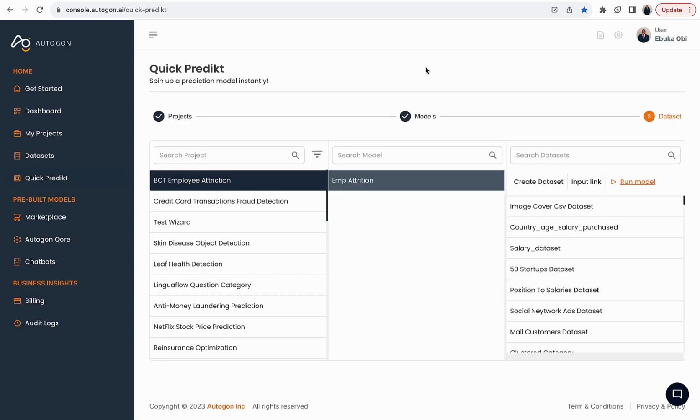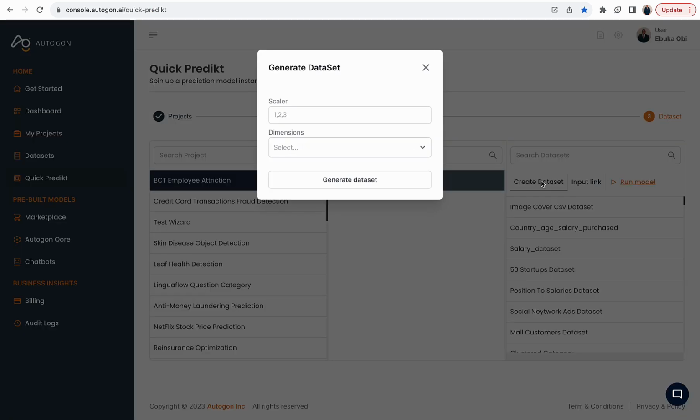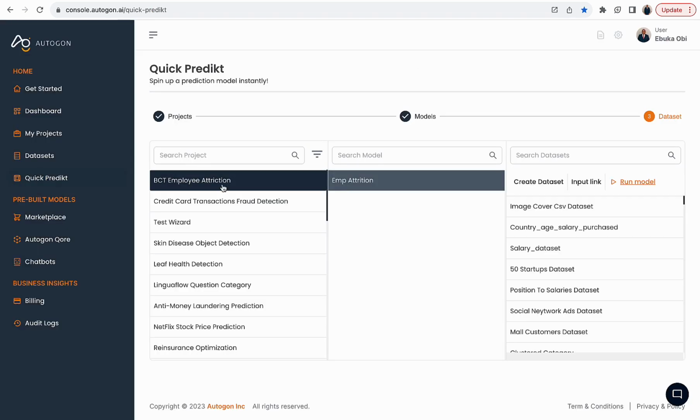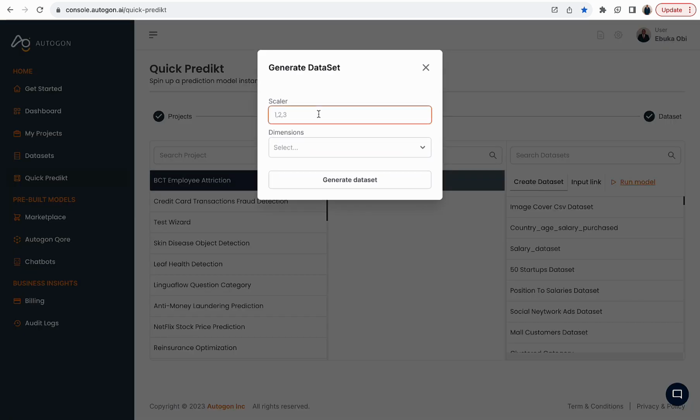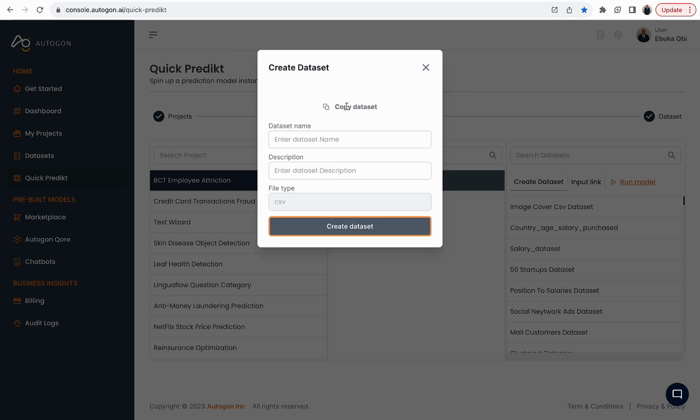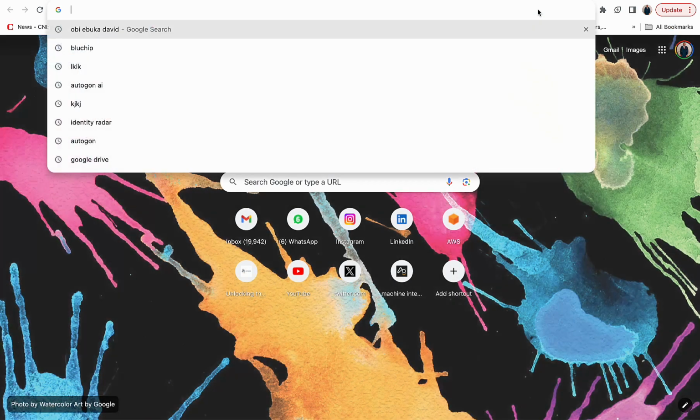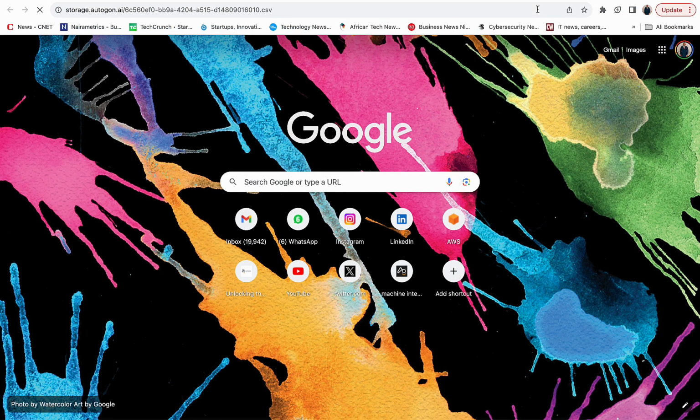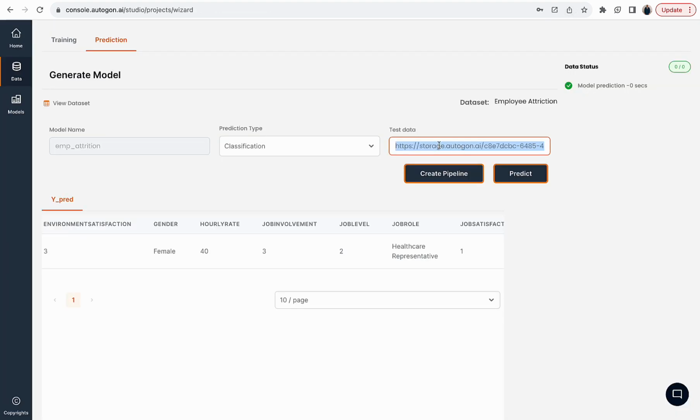On Autogon, you can generate a data set under quick predict. Select the project, select the model, create data sets, and once you paste that, select one dimensional, and voila, you have the data set. And just to display it, yes, this is the data set.